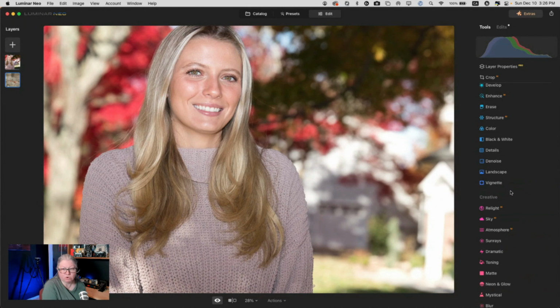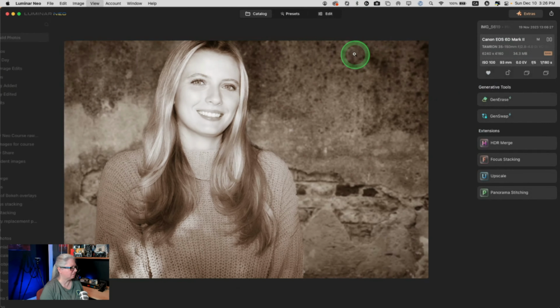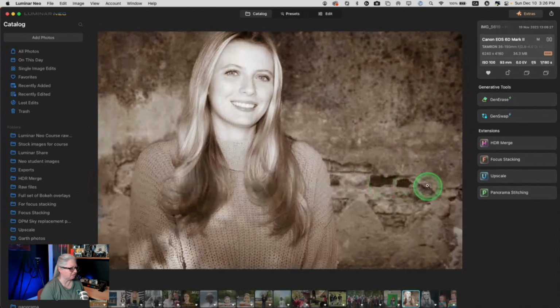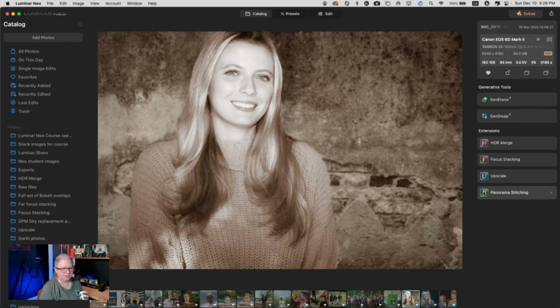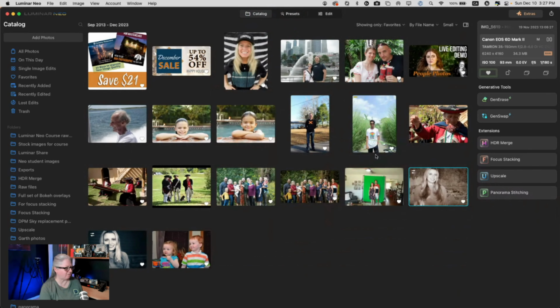So there's our before and after. Completely different, right? Let's take a look at those. We've got some really nice before and afters happening here. Two totally different effects, right? I really like black and white portraits. I think there's something timeless about them, right? So that's why I'm making the presets. I will get those to you to give them a test. Holly said she's going to test for me.